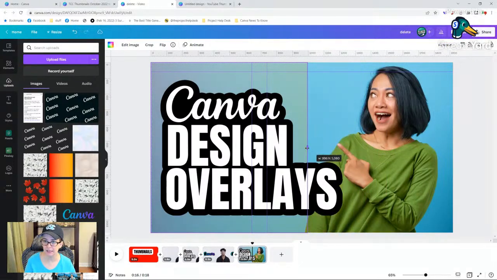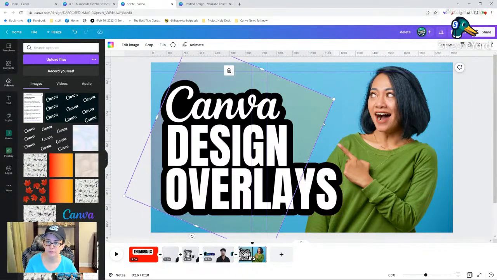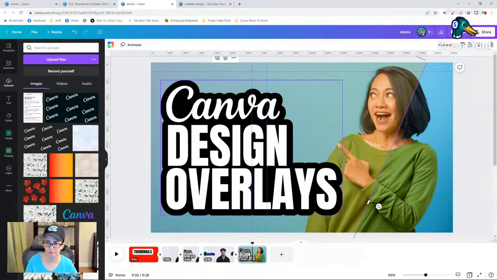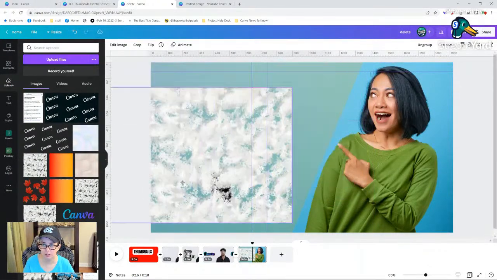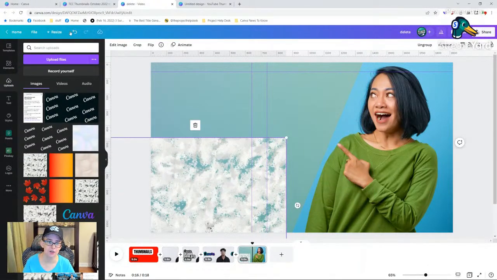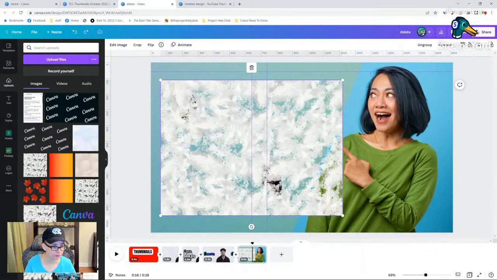Technically, I could even do something like this. This is a case where I would want to remove her from the background so that I could change the background, but not her. Oh, it took over my words.